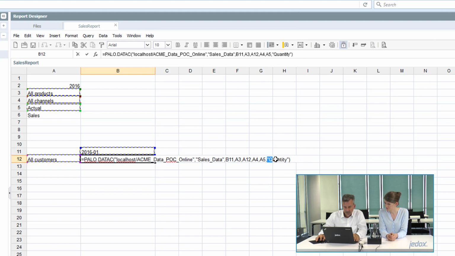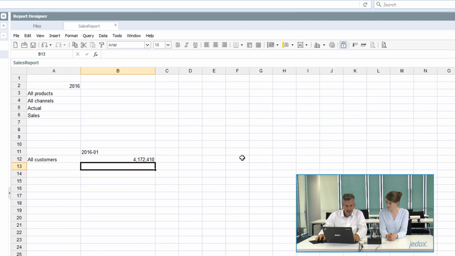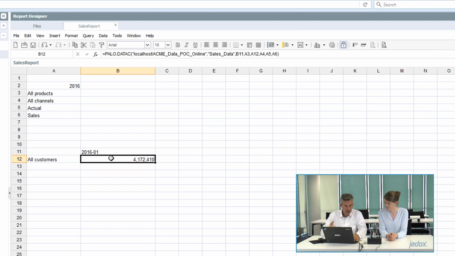And we have finally the quantity, currently representing the measure dimension, and there I point to A6 because this is also our sales element from our measure dimension. Sure, I need to care about cell referencing, but for the moment it's okay. I show you now the value exactly in this cell for these parameters in this slice, and there you are.